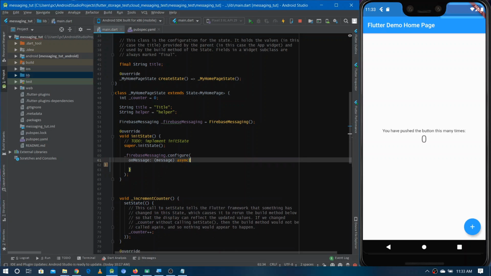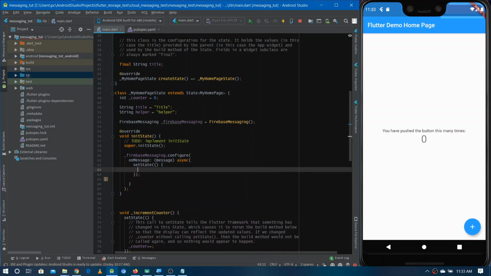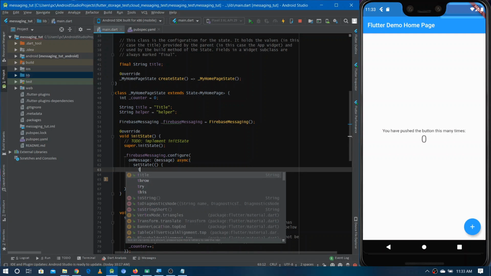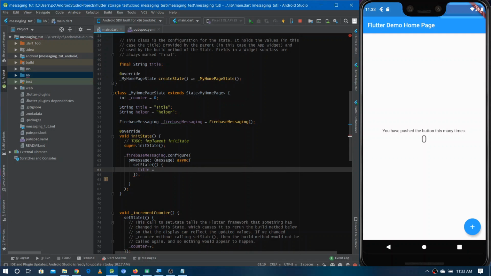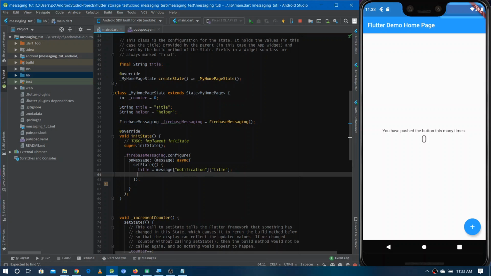You can use set state here, because you want to update the UI as well. And as I said, inside the message map we have a notification map, and inside the notification map we have a field of title, so you can get the title here. And let's initialize this helper as well.